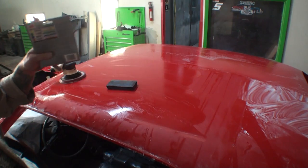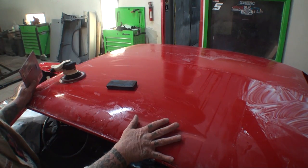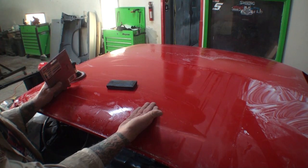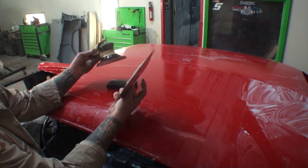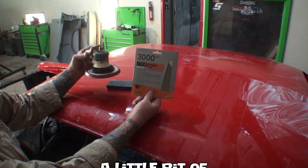And we have also ensured that the whole car has been evenly blocked out. We have removed all of the dust specks, all of the imperfections. If we have runs in it, we've gotten those out. And we can now jump straight into this pad right here. Let me turn that around by using this item right here.